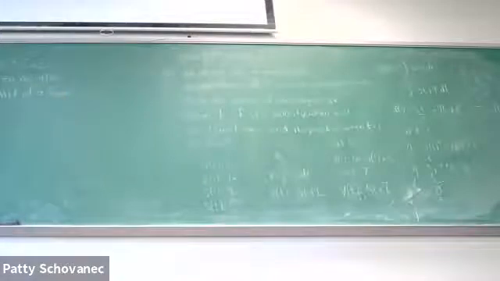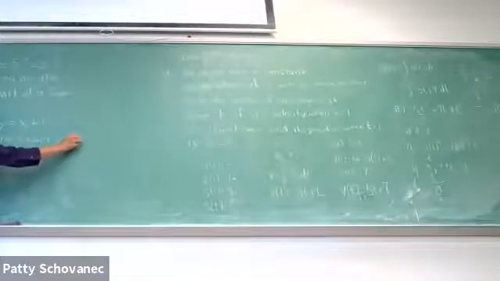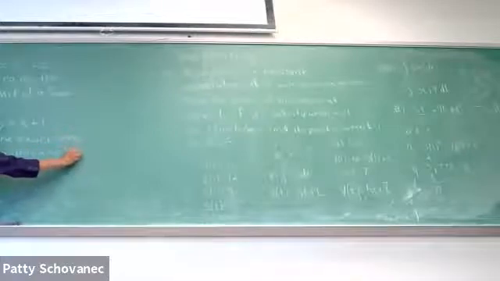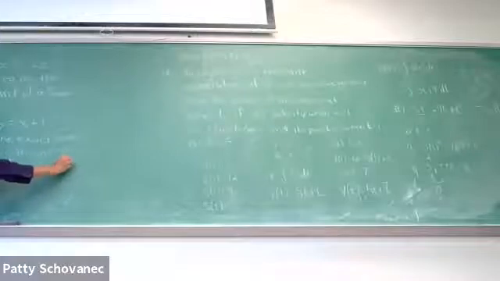So I want you to draw me the line y is equal to x plus 1. And I want you to see if you can figure out, find the exact area between this graph and the x-axis, from the vertical line x is -1 to the vertical line x is 4.